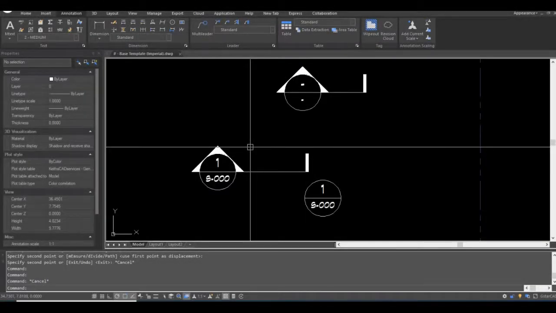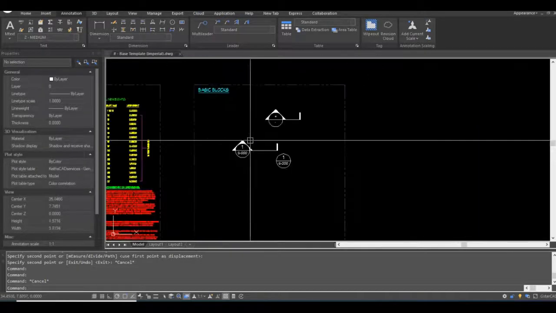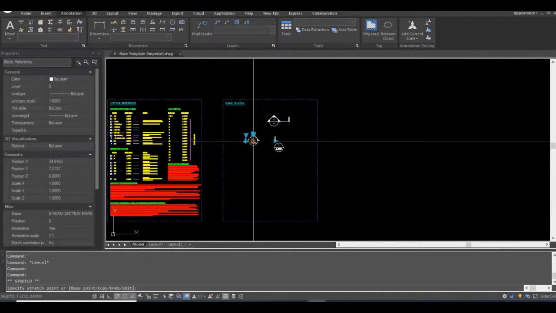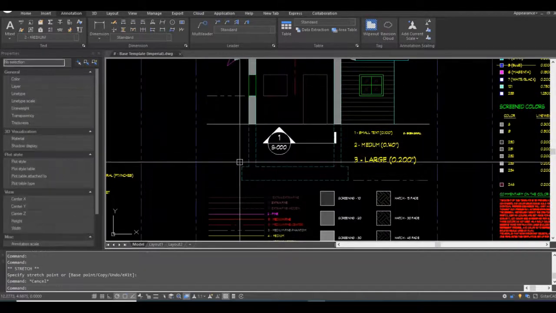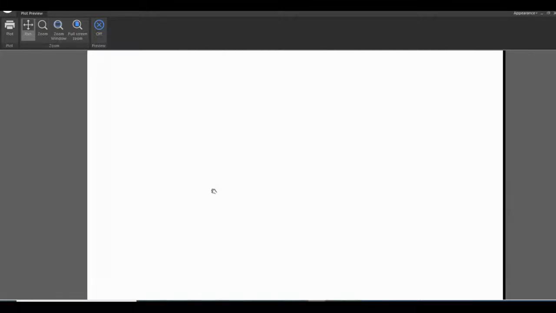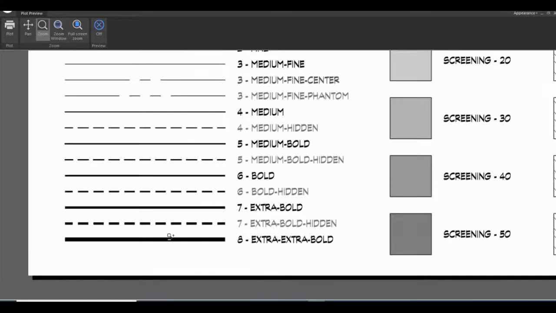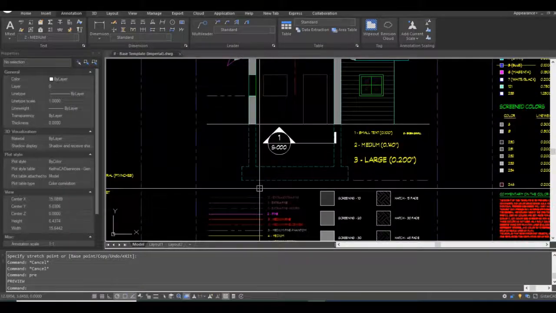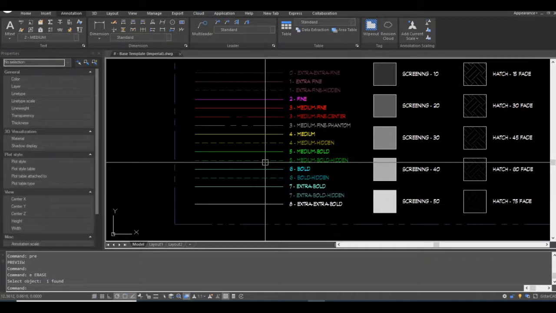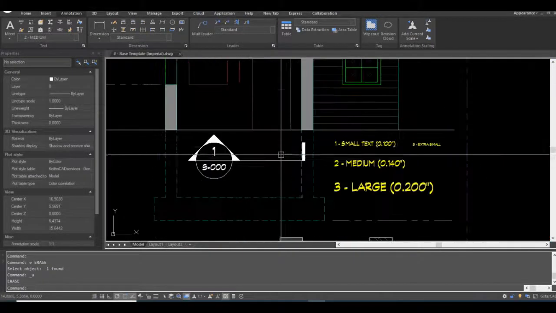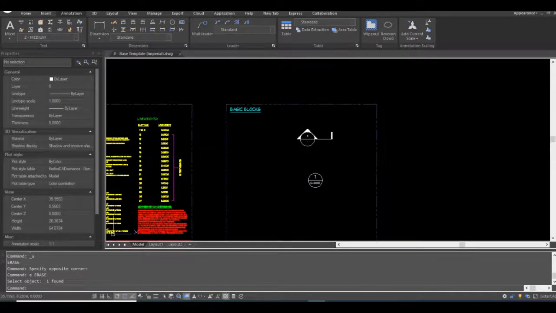Okay, so after playing around with the block for a few minutes, I can confirm that it is in fact working pretty much like I want it to. I'm just going to print preview it pretty quickly. Yeah, and everything looks okay. One thing I'm noticing is that there seem to be some issues with the transparency not showing up. Not quite sure why, but I'll have to investigate that. We'll have to figure that out a bit later, but that's nothing to do with building this block.